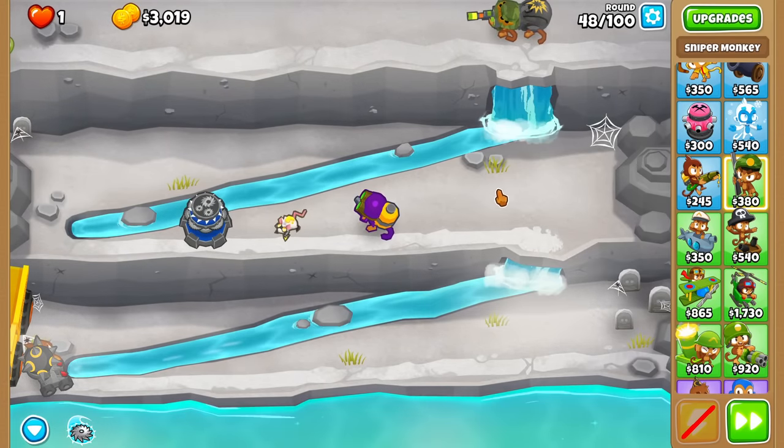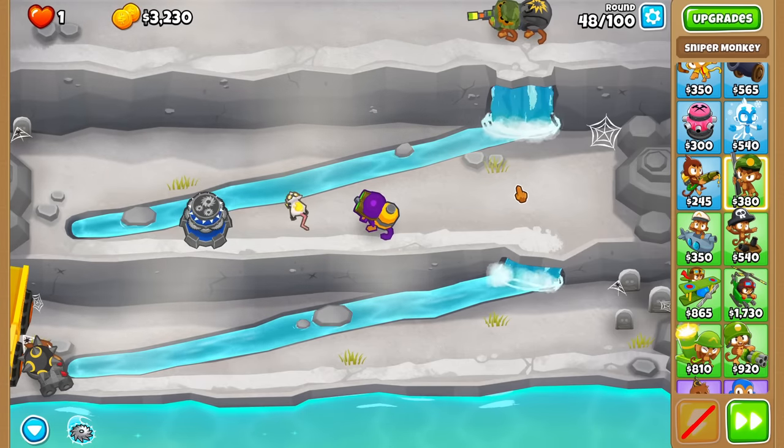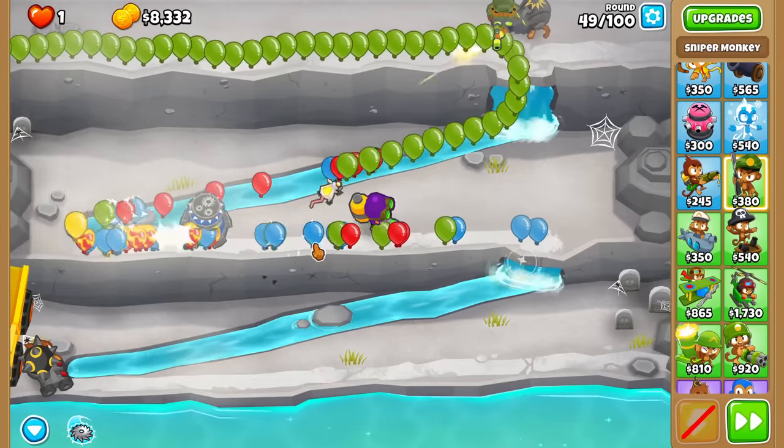I just don't know if it's going to be all that easy to afford that, but you know what? We've got the ability to wait this out. Let's wait until we run into some major issues and see what we can afford at that point. All right, round 49, without a Maelstrom here.